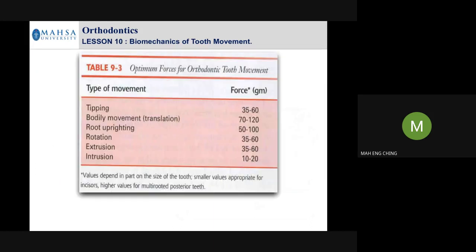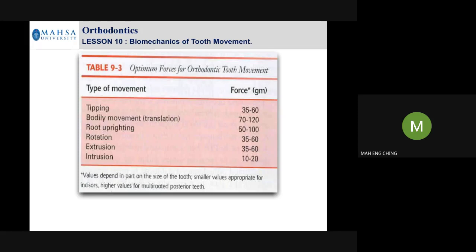So in summary, you see the force we use for different types of tooth movement is always in milligrams, mg. It's quite light forces because you don't need a heavy force to move the teeth. So what happens if a heavy force is applied on the tooth? It might cause the tooth to become non-vital, especially if you knock on something. Let's say you knock on something, be it a hard object or someone punches you or you hit the wall, then the tooth will become non-vital. So that's how the heavy force will cause damage to the teeth.